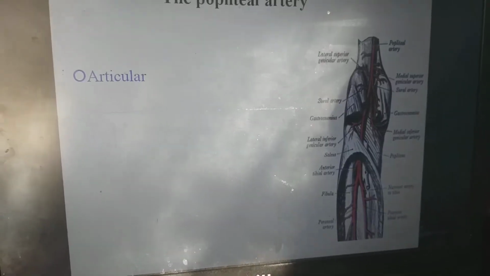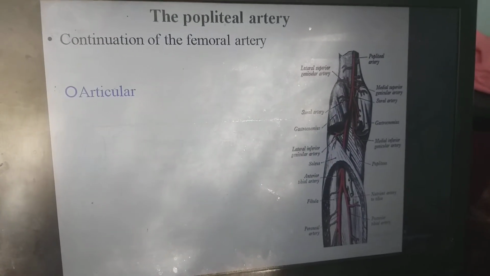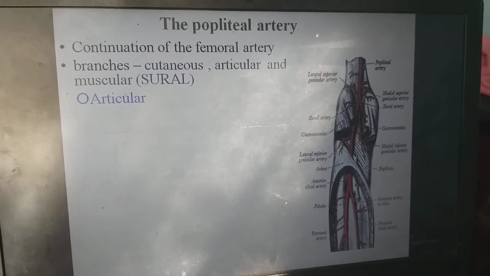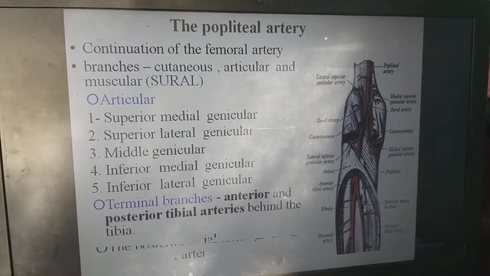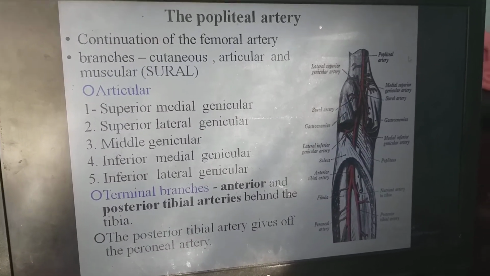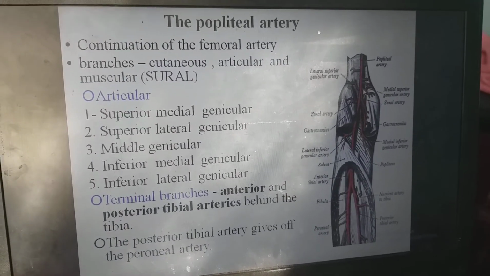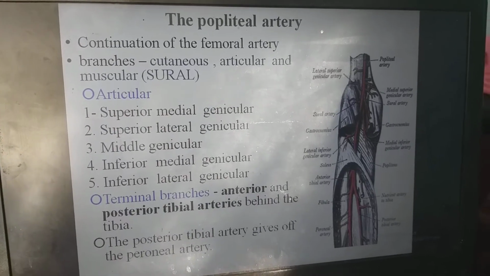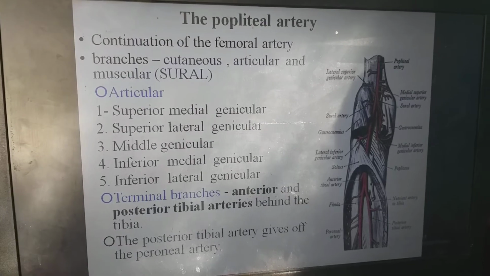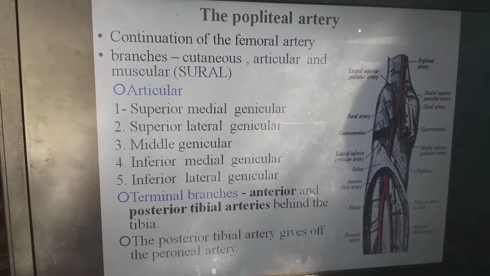So don't forget this. Then as we are going downwards, we are going to find the femoral artery going downwards. At the knee joint, it will give a special branch. This is what we call the popliteal artery. Here is the popliteal artery. Like we have said, the brachial artery as it is going down terminates into radial and ulnar. Here again, the femoral artery continues in the form of special branches. Here it is, the popliteal artery in the knee joint.